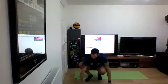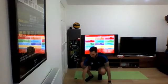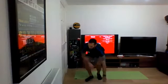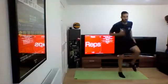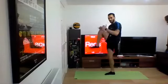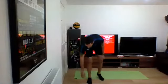Third different one. Skaters, touching the floor, yeah, skaters. High knees running on the sides from one side to the other side. Back lunge with knee drive, back lunge, knee drive, back lunge, knee drive, simple.